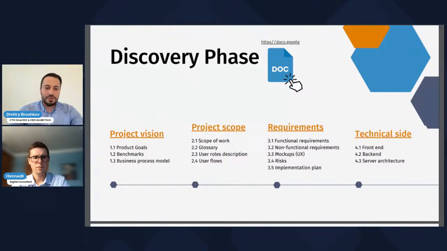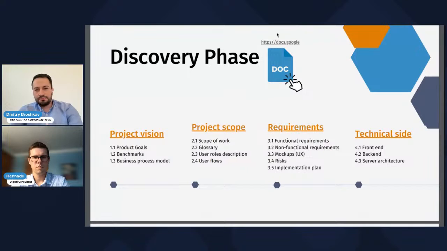And so it's highly important to proceed with the discovery phase as the next step, to prepare everything before you start the development stage, to avoid the common pitfalls of implementing unnecessary functionalities, wasting budget and time, and then ending up in a situation where you need to write your product from scratch for some reason. So to avoid such a situation, please spend your time on this discovery phase.